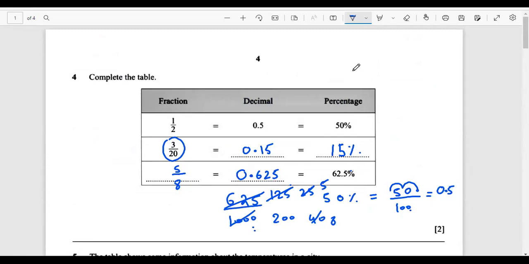I'll quickly sum up and then that is it. Okay. So if you have a fraction and if you want to convert a fraction to decimal, just do that by long division. A decimal to fraction by dividing that. Let's say if you have 0.15, then to make 0.15 a fraction I'll write down 15 divided by 100 and then I'll do cancellation. Okay, so fraction to decimal and decimal to fraction are understood. Now fraction and decimal to percentage has the same method: I need to multiply the fraction and the decimal number by 100%.